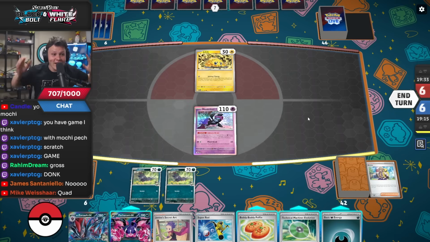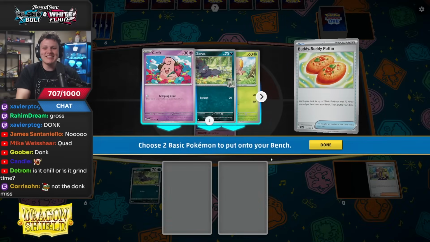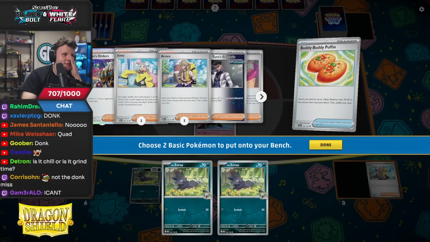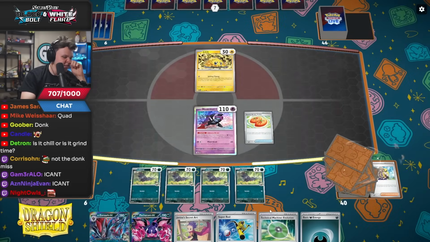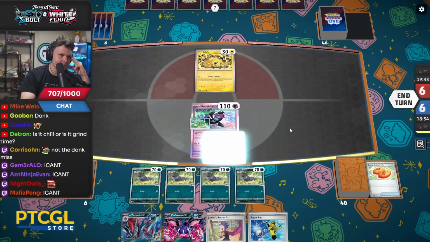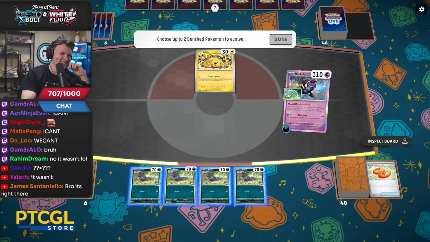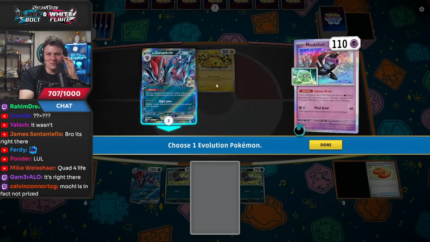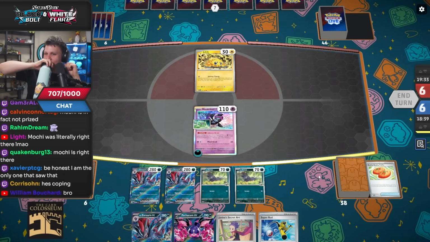Oh my gosh, you're right. I had game. No! Dude, I didn't even see it. I didn't even think about it. Mochi prized? Oh, see, Mochi was prized, so we wouldn't have been able to do it anyway. So it's still the correct play. It wouldn't have worked. Mochi was prized. We were good.